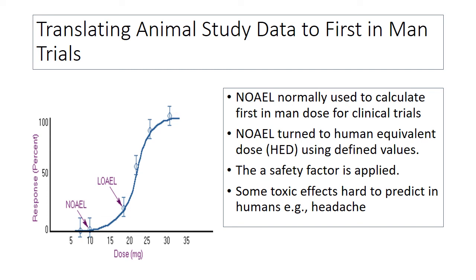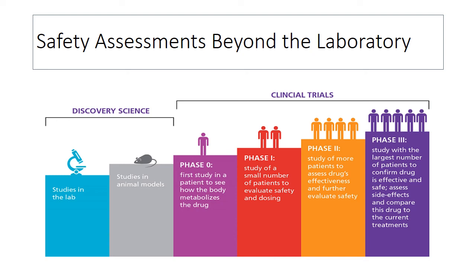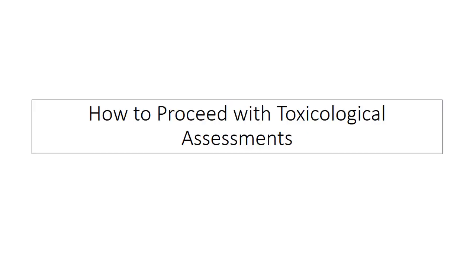And then just a thing to note, that there are some toxicological effects which are hard to predict in animals. For example, if there is headache, you can't really tell that an animal has got a headache. So you can actually miss that, and this will only be found when you come to the clinical studies in human beings. Yeah, just that some safety assessments do not finish with the animal models. Even when your compound does get onto the market, there are clinical trials that still, as you're going through, you identify more adverse effects. But the animal studies also continue to progress.